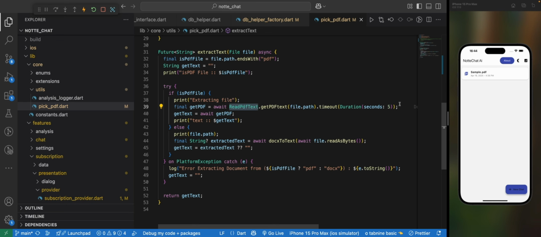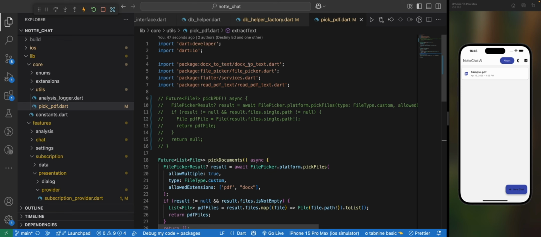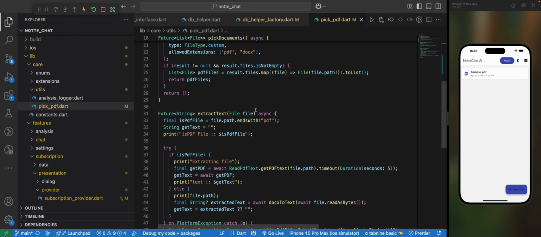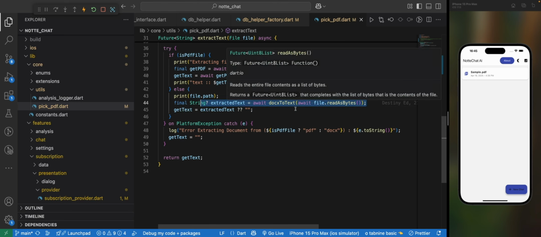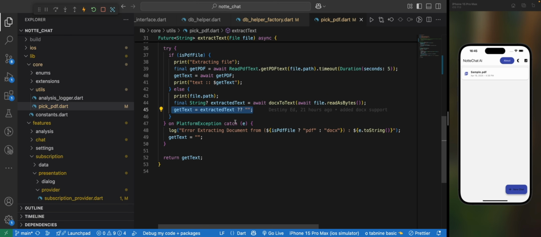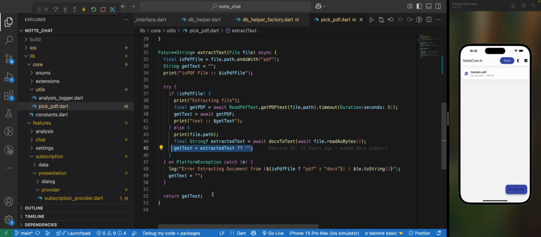So I added a timeout of 5 seconds. If there's any error, it's just going to throw it back to us. Then if it's a document, I'm using the docx to text, which I added in the dependency pubspec.yaml file. So if it's not PDF, I'm using this one to extract the text, read as bytes, extract the text, and that's pretty much it. Then I return the text back.